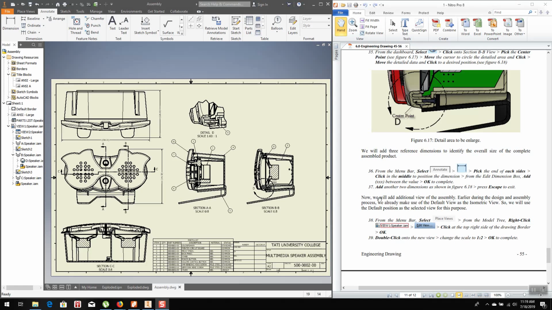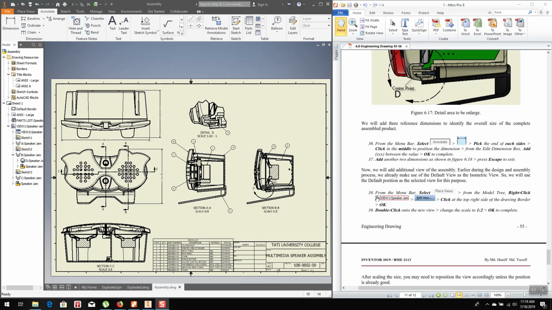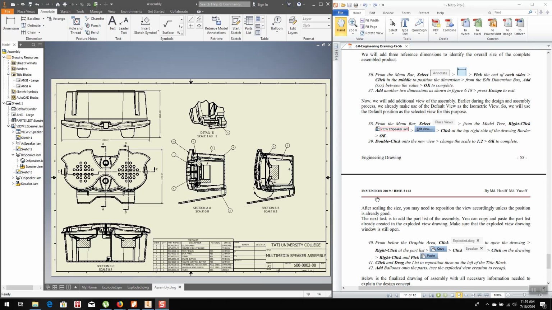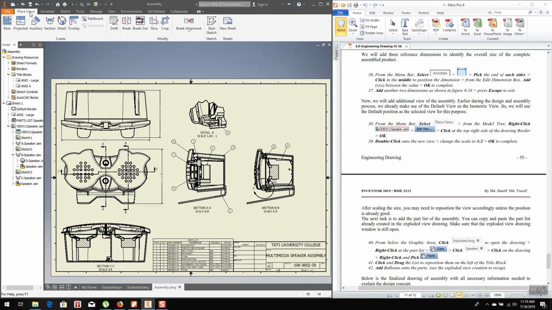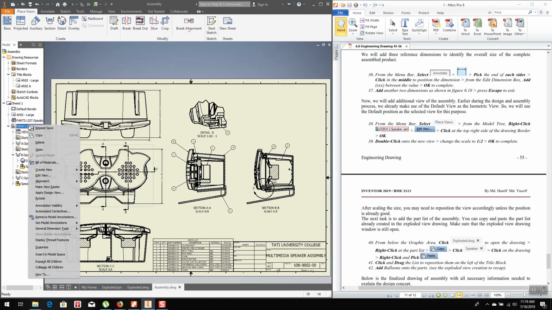Alright, so after item number 37, I missed out item number, I think 38 and 39. My bad. Right, from the menu bar, select place view, and from the model tree, right click on view speaker 1. Right click on view speaker 1, right click here, edit view.